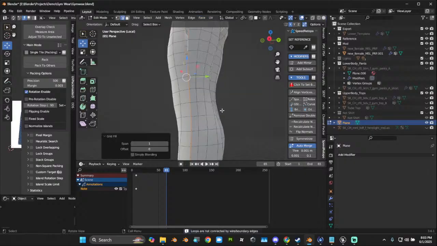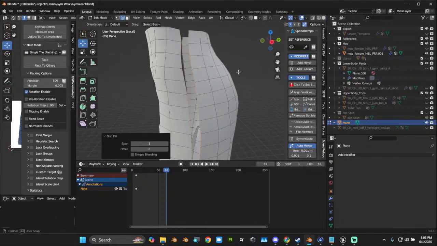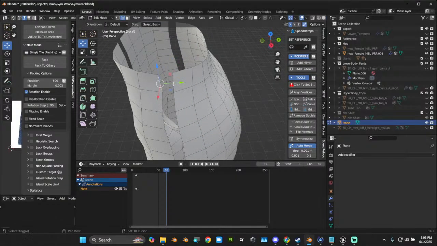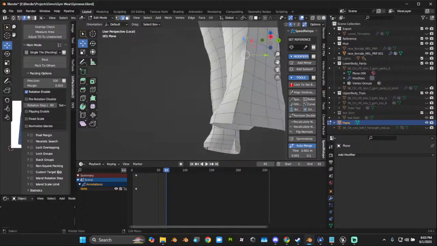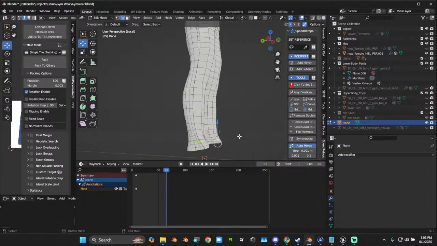Loops are not connected by wire boundaries. What? Okay, I'll just do it the old-fashioned way then. Bam, and then just hit. Boom.